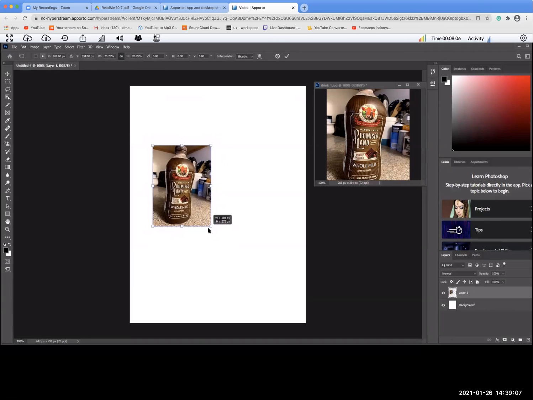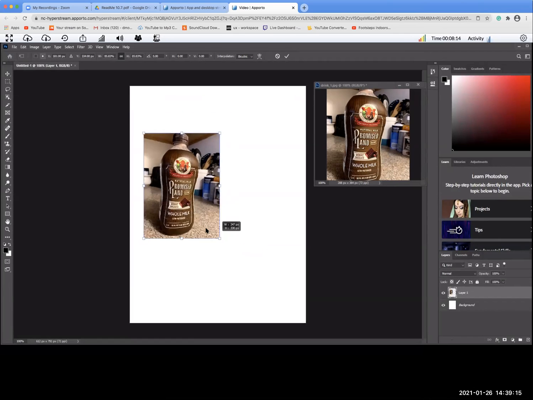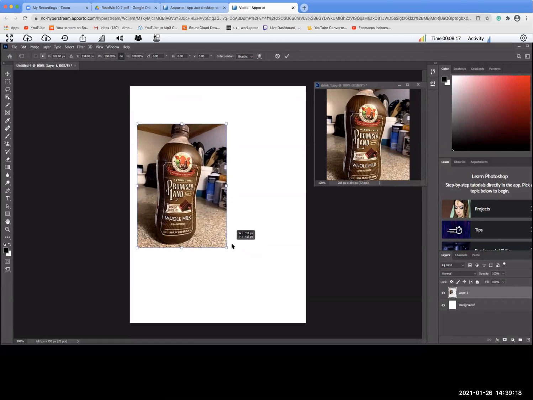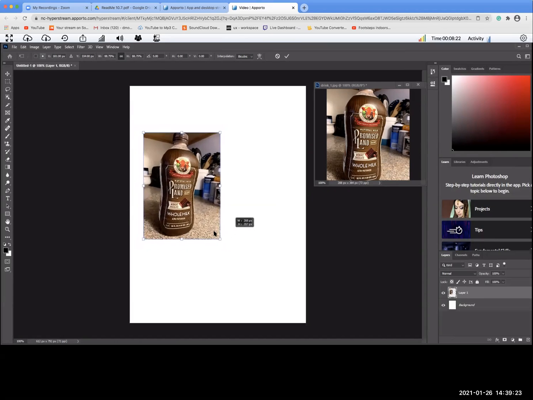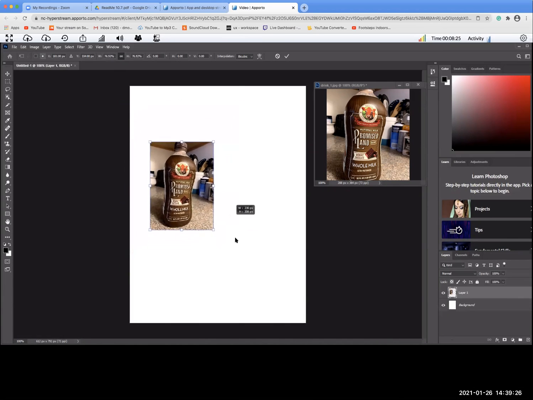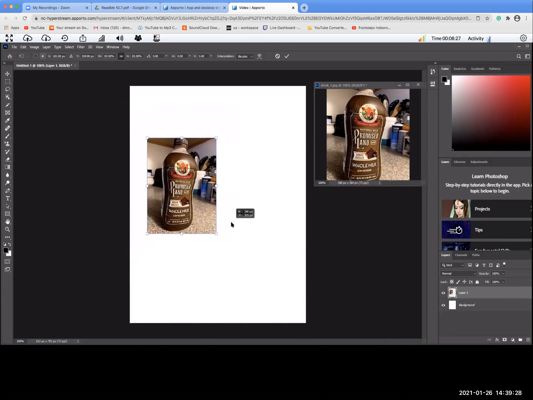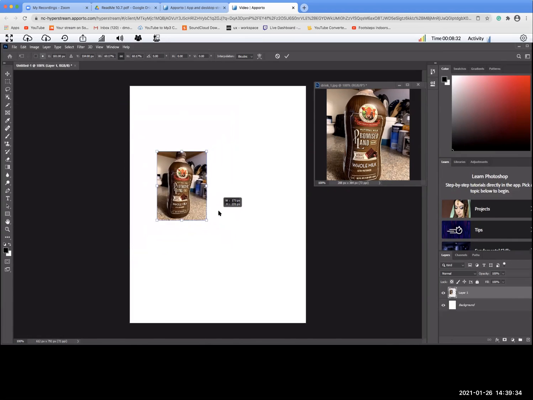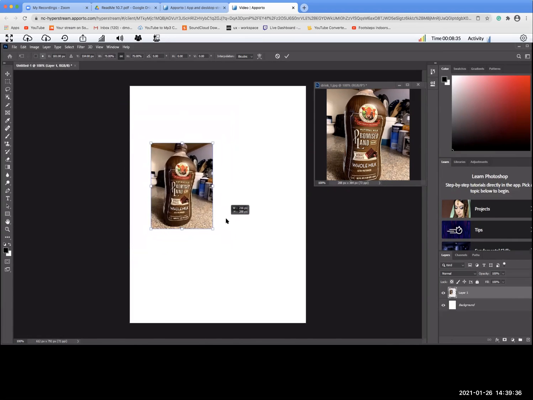So on a PC or on a Mac, hold down Option and click from the bottom corner. That will allow you to increase and decrease the size without changing its aspect ratio. See, I can't make it any smaller left to right or up and down. It absolutely goes the same amount in left and right and up and down. Okay. I believe it's Control on the PC, or it might be Alt. No, it's probably Alt. It might be an Alt click, but you can test them both.